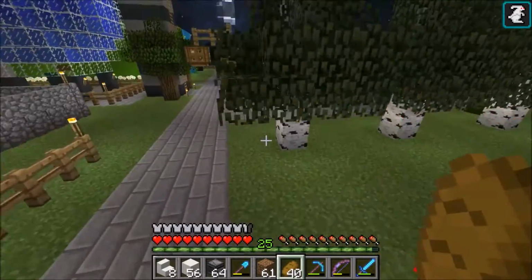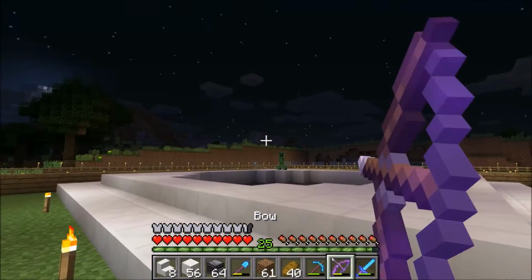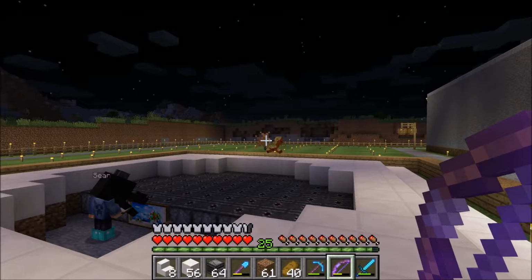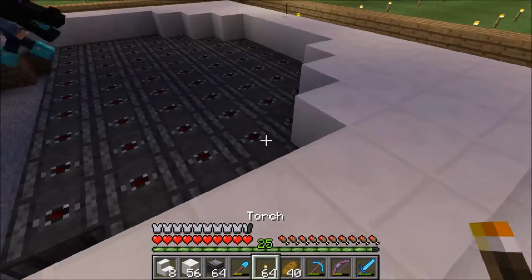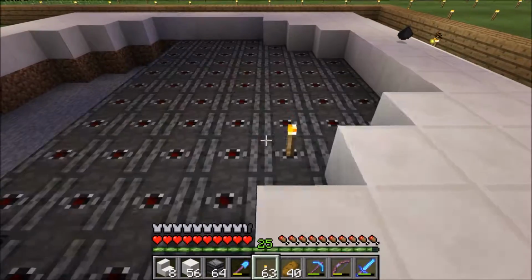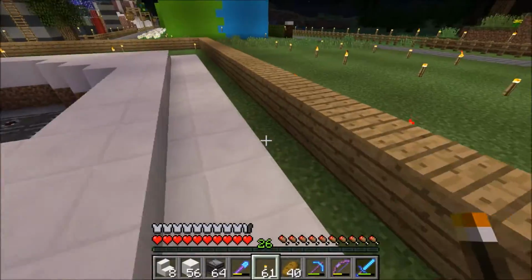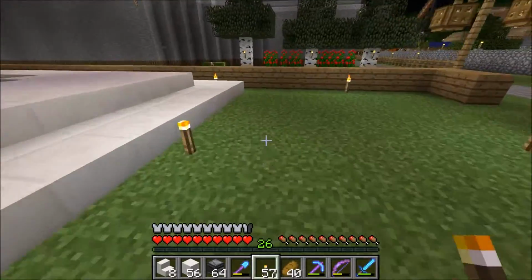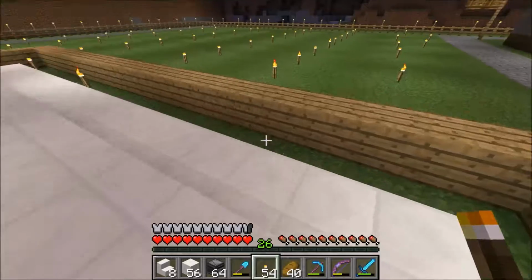Alrighty, let's get over here. Oh, I better put some torches down quickly before, oh, there's a creeper. So I should put some torches down before anything spawns. Don't put a painting there! I'm just going to put some torches down to stop it. I'm going to put them here, even though it's probably not the best spot. This is going to be a disco floor, with a cool light pattern.